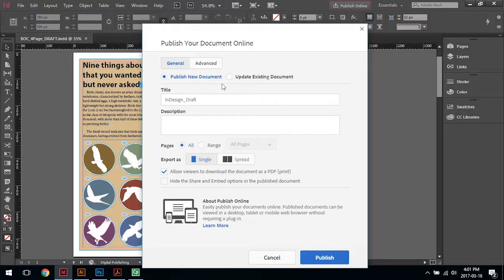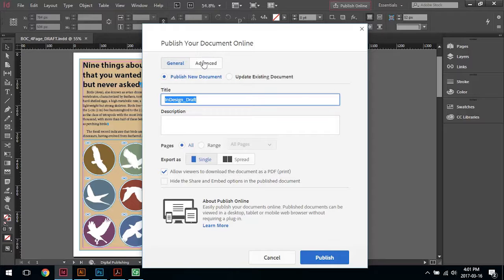So of course I get to choose a name. I've got the name already set. I'm going to say InDesign Draft for the name. I'm publishing this document with all of its pages, although I could do a page range. I'm interested in these 4 pages. Right? I'm allowing the users an option to download a PDF on their own if they would like. I can turn that off, but I'm allowing it. I only have single pages. I don't have a spread, but I can keep them together as a spread if I'm building something along the lines of a book. If, of course, I have a description or some instructions, I can write that out as well right in that description field.